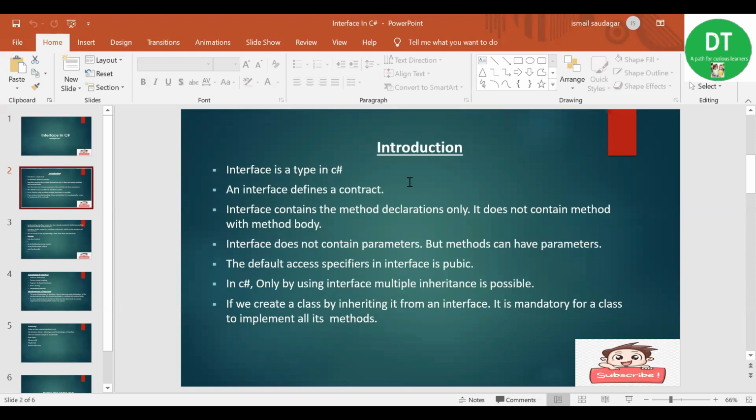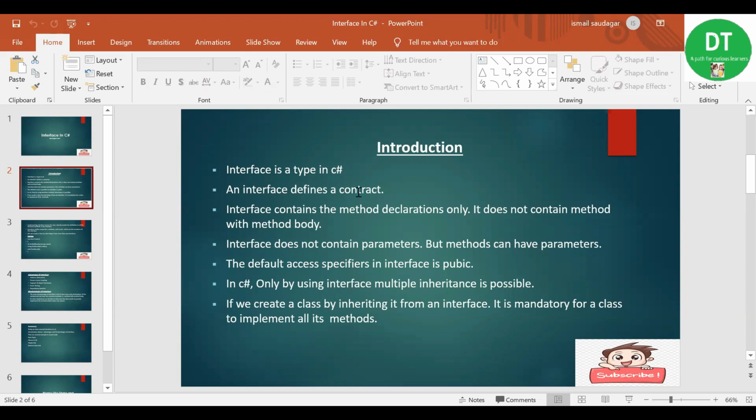We can create one. Suppose while declaring any integer variable, we write int a equals to 10. So it is declaration and initialization. Similarly, if we are having one interface, suppose interface one, I will write Interface1 abc equal to new and class object. So here, like integer, I am writing Interface1.